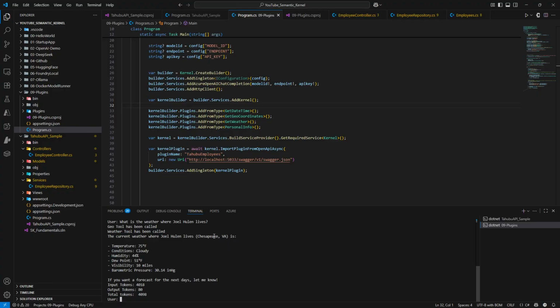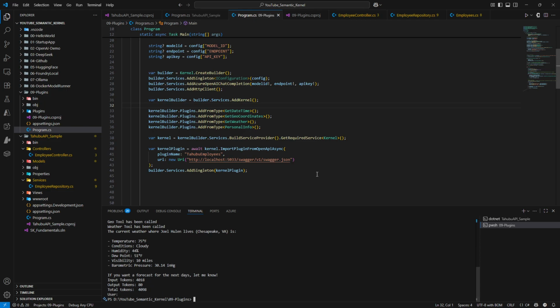I could even ask that question about Lino or about Kyle based on different cities. So there are a lot of different calls happening between all the different tools in here, and it did a pretty good job as well. Hopefully this was useful to see how to deal with APIs written in any language and how to wrap them in Semantic Kernel with only one line of code.